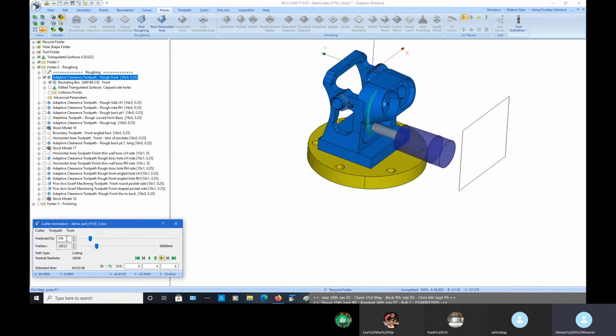If you have a realistic and accurate feed rate here, then the estimated time is correct. So if we had a slow feed rate in here, okay, so we're running at 73% of real time, then my estimated time is 19 minutes. If I bring this back up to whatever the programmed feed rate was, 100%, there we go, then you'll see that my estimated time is 14 minutes and 13 seconds.